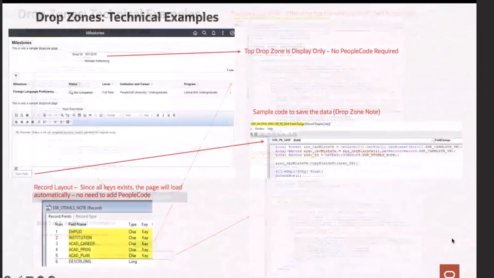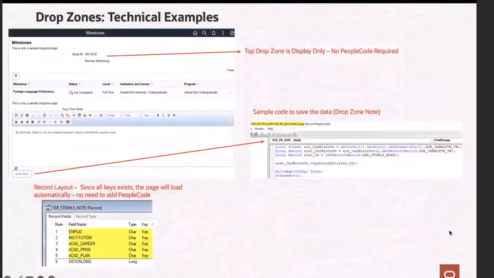Here's another example. Here's the drop zone. And typically what we're doing is we're adding drop zones to the top and the bottom of the pages that we're delivering them on. Now, that's not always the case, and I'll talk about that just real briefly. There are a couple of page constructs in the future release that we're only going to be delivering a top drop zone. And we'll call that out in the release notes for PUM image 28.